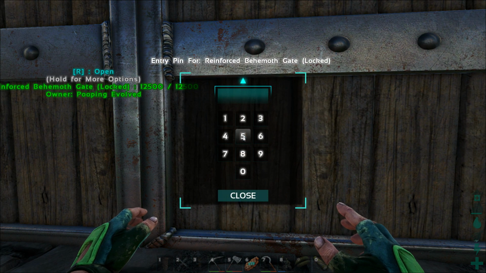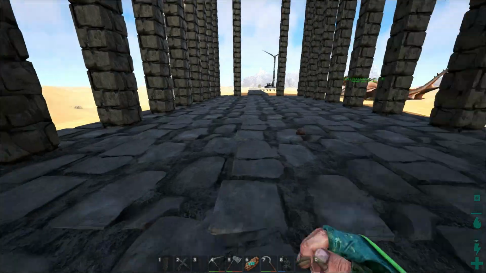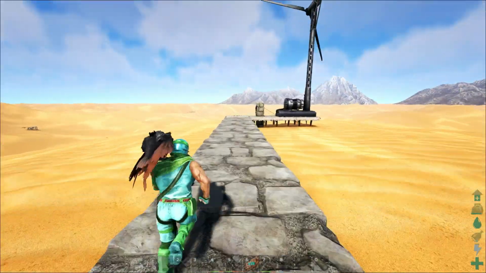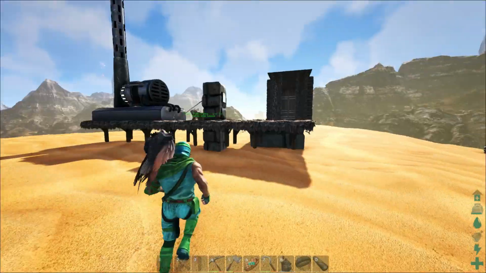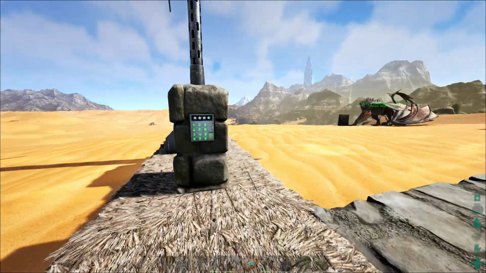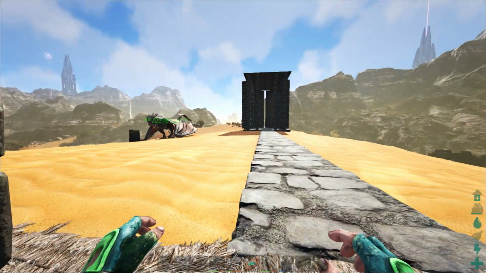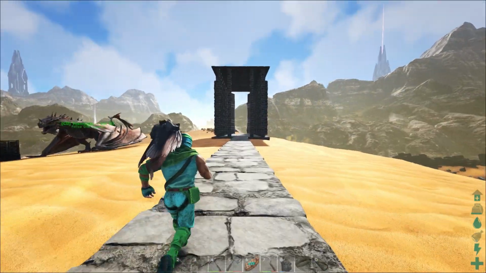Set pin code 1111. Now, moment of truth. If we touch that keypad, it's gonna have to open. Normally I won't open it, and this has a good reason, which I'll tell you in a second, but activate 1111. It's opening. Mission is a success.